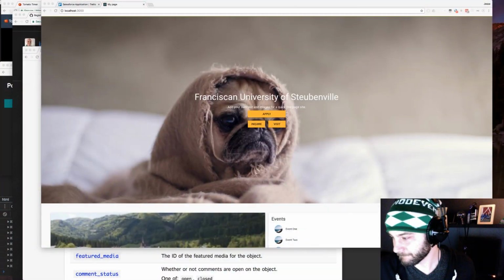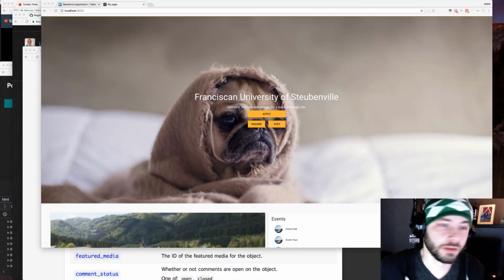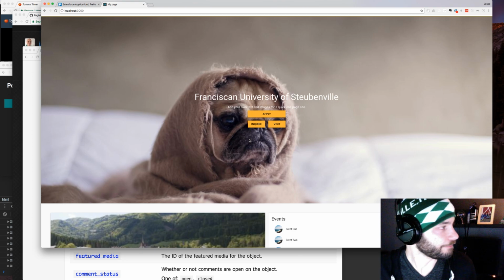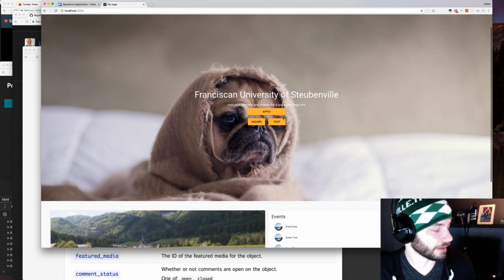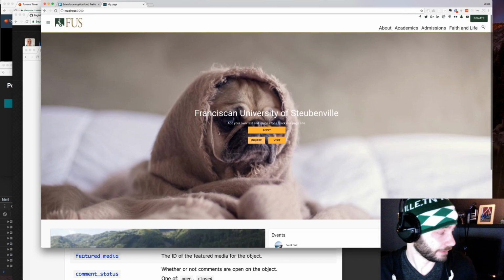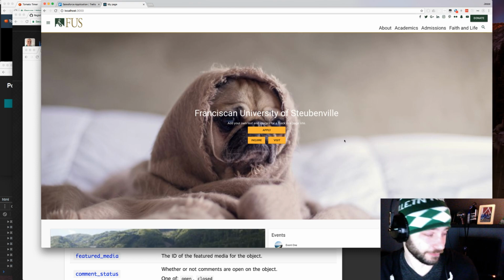Alright, so let's get started. Let me switch so y'all can see the screen. Okay, so yesterday we got these buttons in here and they will keep this configuration no matter what the screen size is, and they're narrow enough that they will fit on small screens, even on the narrowest of phones.